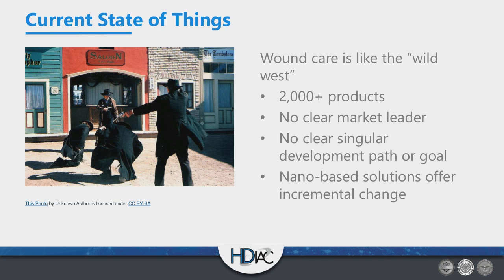The FDA has a fairly low bar for developing bandages and things like that, as it does for other types of products. And people are kind of happy with just incremental change in this field, so sometimes it makes it a little bit easier to just tweak a product to get it out on the commercial market, tweak it again. So I think that's why we see so many different things. I also think maybe that's why we don't necessarily see a clear path here.